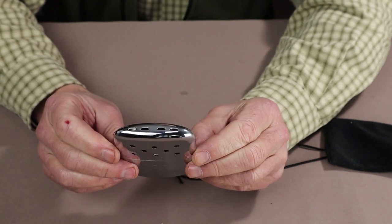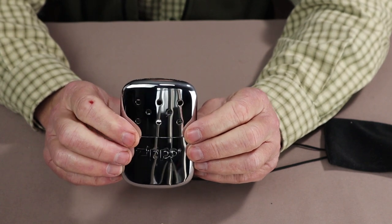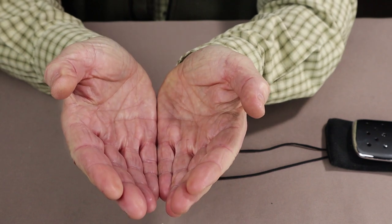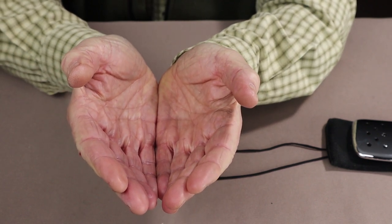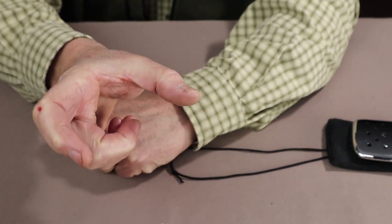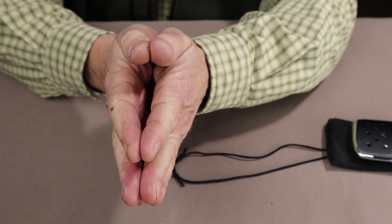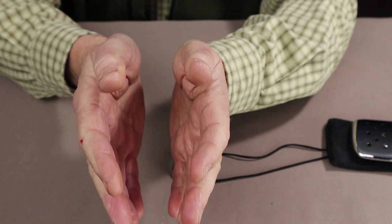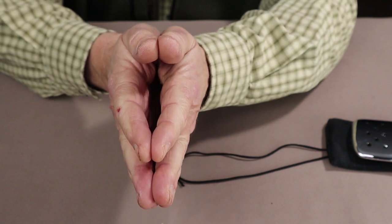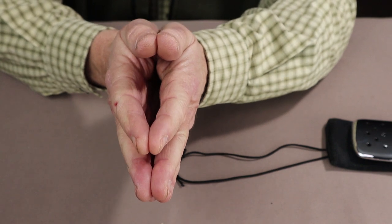It's a very cool item. Many years ago I owned something that functioned differently but had the same intended purpose — maybe you're aware of these; let me know in the comments. Basically it was a spring-loaded clamshell that opened up, mine was red with red velour material, and on the inside it looked like a fiberglass lining. You would take these roughly four-inch long sticks — they looked like charcoal sticks — light one end, place it in the fiberglass bed, close it up, and you could put that in your pocket or hang it around your neck. If I recall, they lasted about four hours with each stick, and I haven't seen them in years, although I've been told they're still in production. If you can tell me a place where I can get one, I'd be interested.